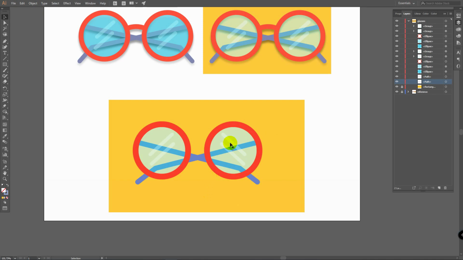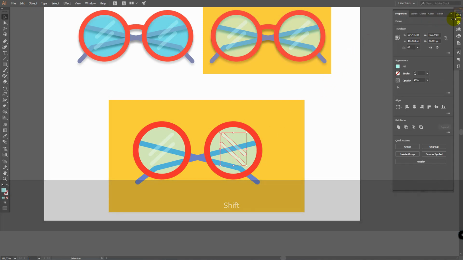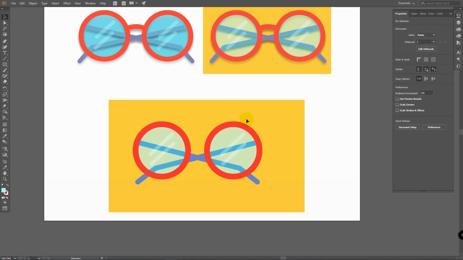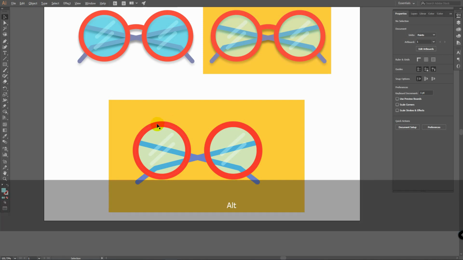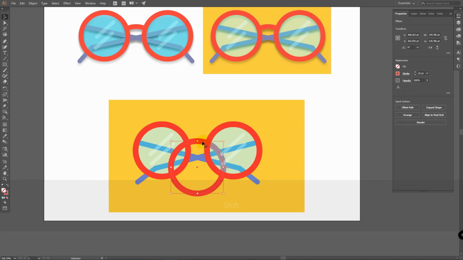As you can see, we have reflected our glares. We don't need that, so let's select these glares, go to the Properties panel, and click here again, Flip along horizontal axis. So now it's time to create the bridge. Hold Alt, and drag this rim right there. Illustrator will help you to place it right in the middle of these two ellipses. Move it down if you need to.